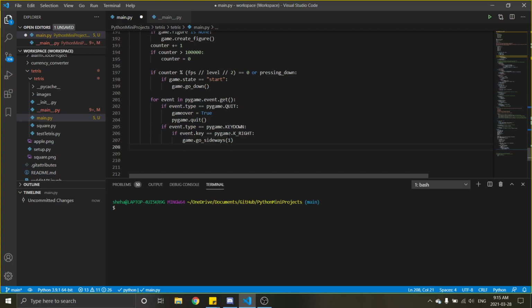So this is saying if you press the right arrow, go sideways by 1, which indicates the game to go right. Next, we're going to put the opposite of that.